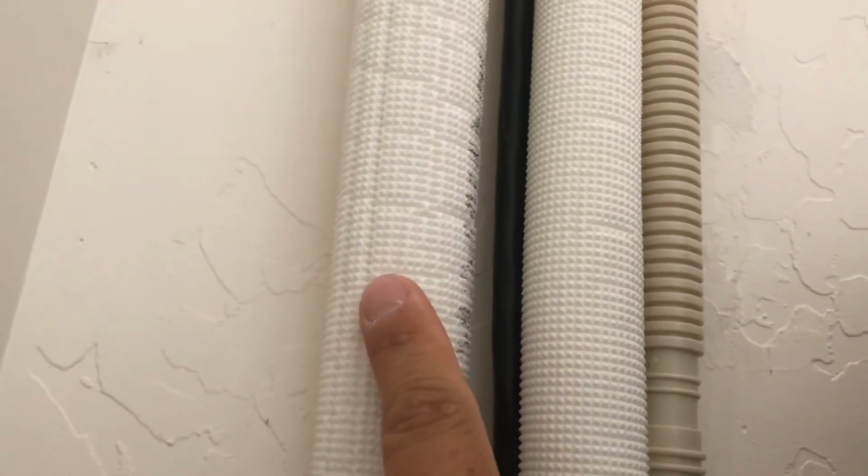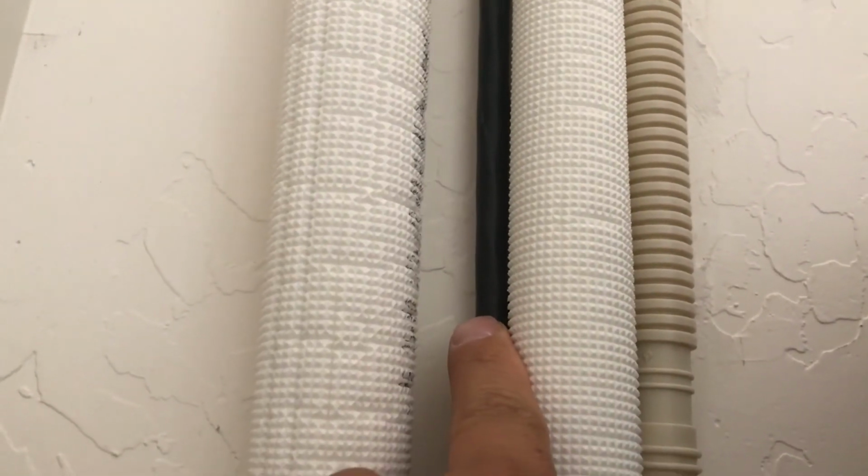Second, we have the condenser fan exterior outside. You want to make sure that it's in a secure place on the side of the house that's not going to get too many weeds or things growing around it. You want to make sure that everything stays clear of that fan, and then you also want to make sure that the fan has good access through the wall for your lines and your power, to make sure that those power lines and your freon tubes can connect to that outdoor unit, because that's what they need to exchange with. Which leads us to the next point, which is the hoses.